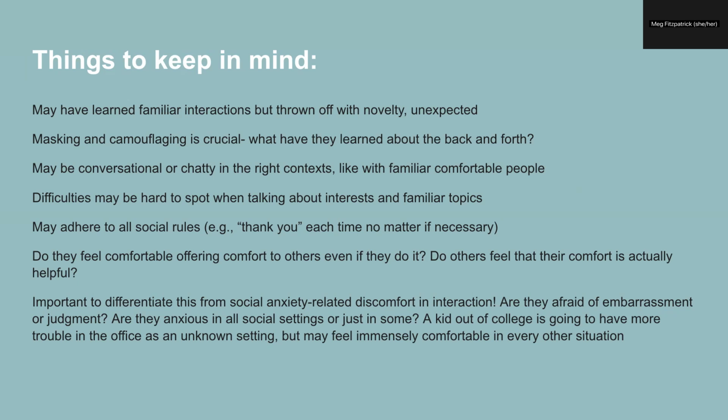These difficulties may be hard to spot when talking about interests and familiar topics, so asking them what it's like for them at things like work Christmas parties or situations where they're outside of their typical contexts. They may adhere to all social rules, like saying thank you to everyone each time they have an interaction with them, no matter if it's necessary or not. Things that stand out as maybe overly polite or things that you might say, "Oh, that feels uncommon to hear in those contexts." Do they feel comfortable offering comfort to others if they even do it?